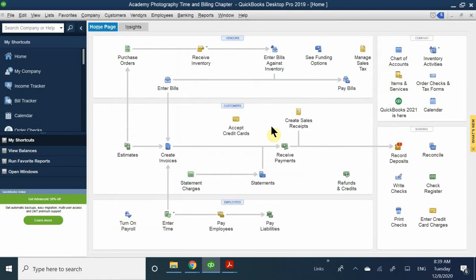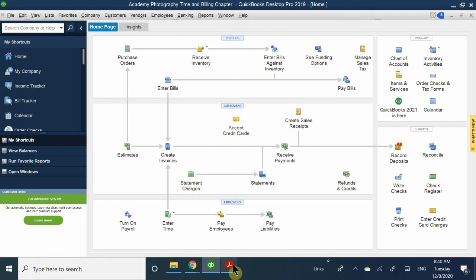Now, of course, this is going to be dealing with primarily your all three. So we are going to be primarily looking at entering bills. We're going to be looking at entering invoices. And lastly, we're going to be looking at entering time. So as you can see, this little line that goes all the way down, right? So here it goes to an invoice, entering time, goes straight to an invoice. So this is our main focus right here.